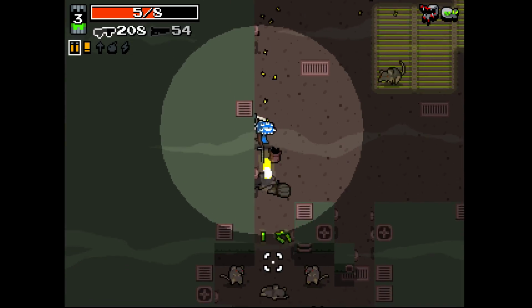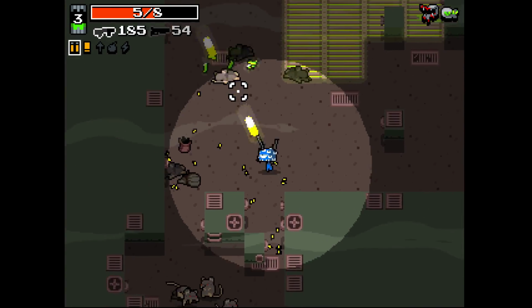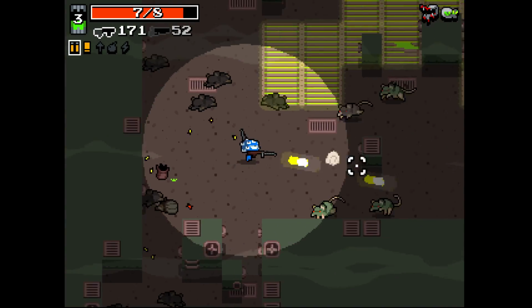Let's go down here. Let's try to clear out a nice, safe haven for us to just kind of chill out. I'm thinking down here. Let's blast this. There we go. We got a Bloodlust proc. We got two of them. We're almost back up to full HP, which is quite nice.